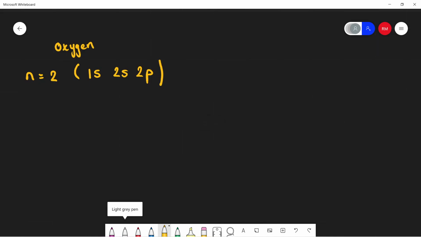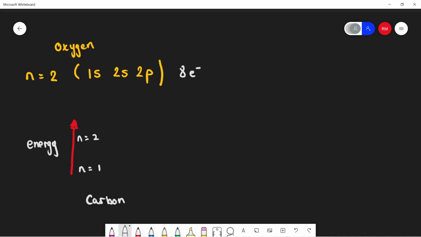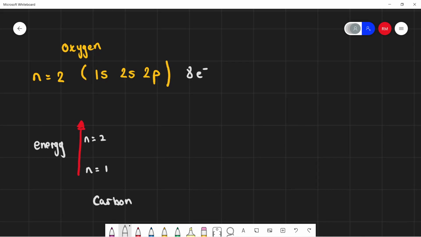Now, oxygen has 8 electrons. So what I'm going to draw is quite a simple graph here, but it's just one where we have energy going up. I'm not going to draw an x-axis. And I'm going to draw n equals 1 here and n equals 2 here. Now, when drawing this out, you don't have to draw this graph and complicated stuff. If I ask you for the boxes, say in an exam question, then just go ahead and draw the boxes. You don't have to draw energy going up, so forth, whatever.